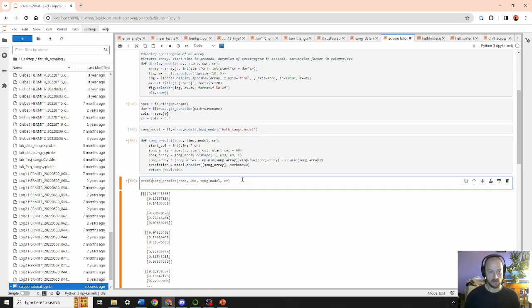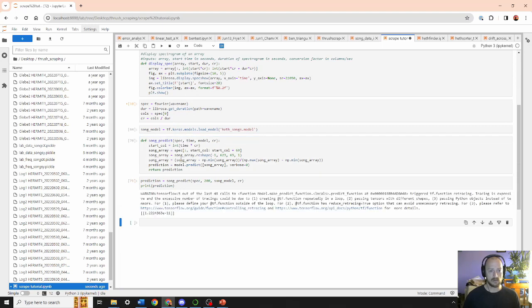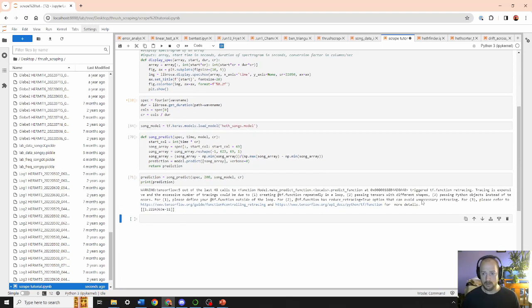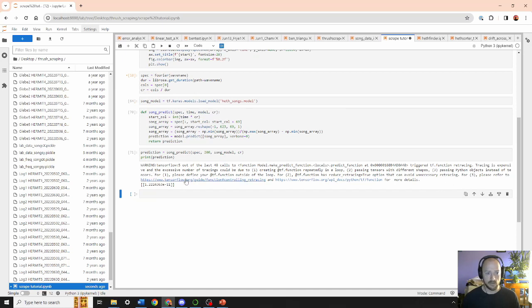Let's make a prediction, and then print that prediction. It's given us a warning. I'm not going to worry about that right now. The point is we got this prediction right here, and you can see it's in a nested array.